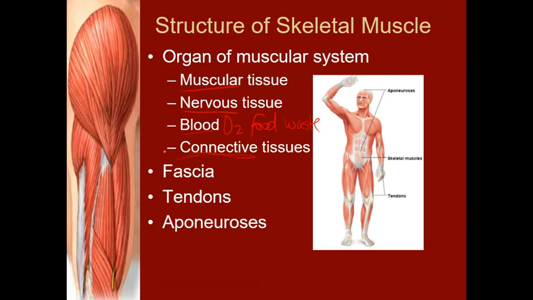And then we have connective tissues. We have all kinds of tissues that are binding these together. And you can see over here the white in here. So binding from muscle to bone, like in the tendons. Like on his stomach right here, you can see the white right in here. So binding muscle to muscle, that kind of stuff. Those are all connective tissues. One of those is called fascia. So fascia are these long sheets that usually surround the bone and lead into, it's always a continuous thing.